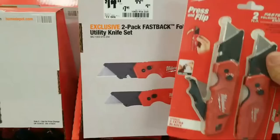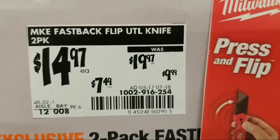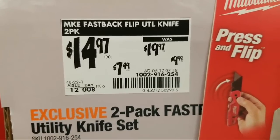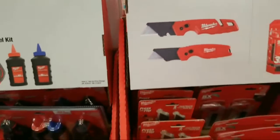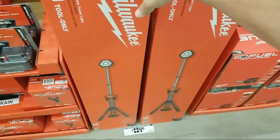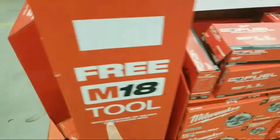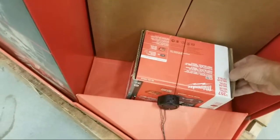This display — they had some of it up and I must have showed you in the previous live stream maybe a few weeks ago. But here you've got the Fastbacks — this is your flip utility knife — these are down to $14.97 from $19.97. Roger Rios just sent a two dollar super chat — he says any Milwaukee battery deals with a free tool? Yeah, that's what I was just showing, Roger. I'm still thinking that this one right here is the same deal they do every summer — the M18 tower light for free when you buy this starter kit.